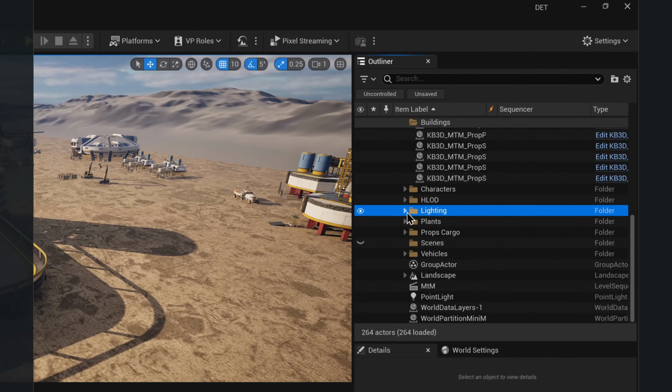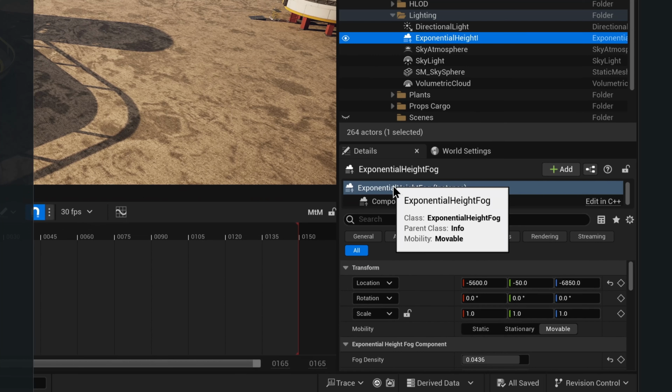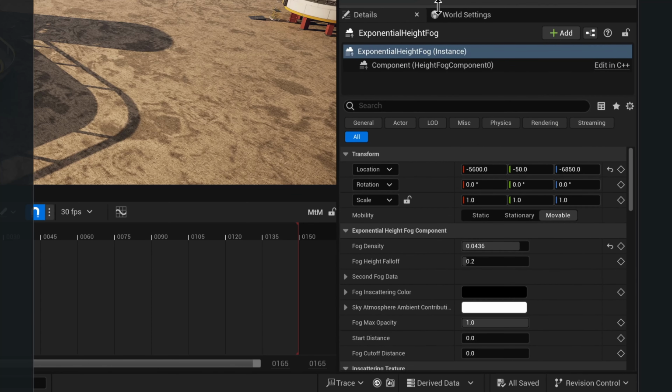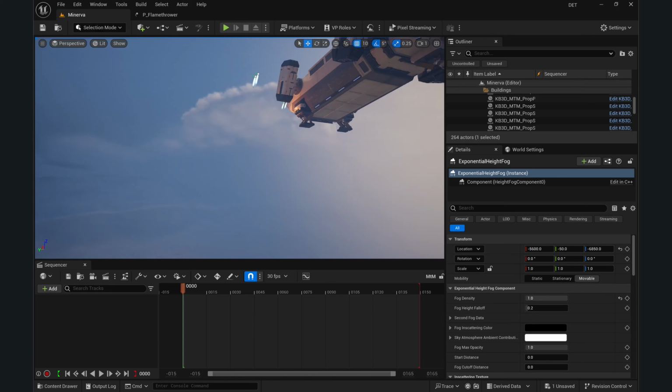Let's go over here to lighting. I'm going to go to exponential height. The exponential height fog controls, guess what? The fog. In my details, I'm going to pull this up a little bit. There. In my details, we can go in there and modify the density of the fog. Now it's currently set at 0.04. Let's make that 1. Ooh. And it's blue. Boy, that's creepy, huh?